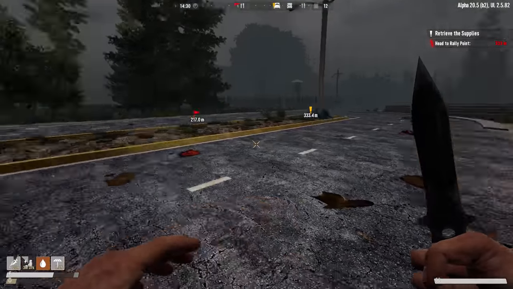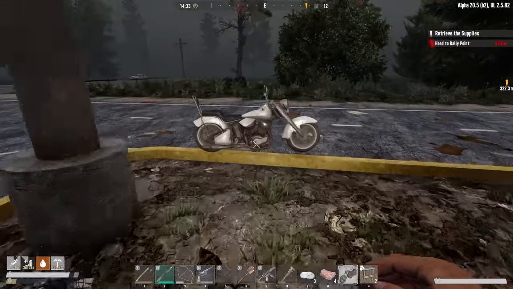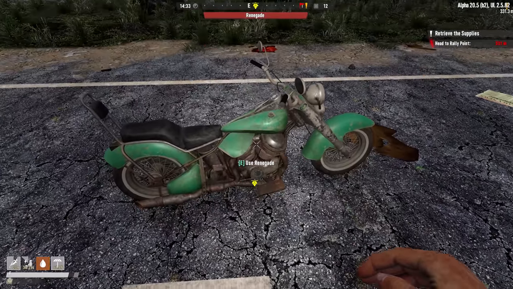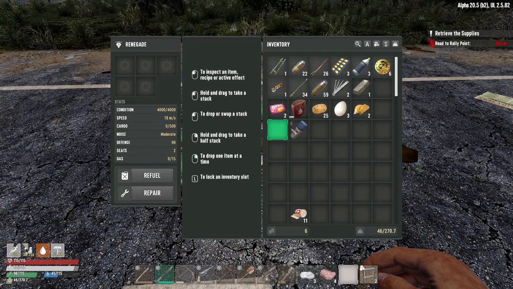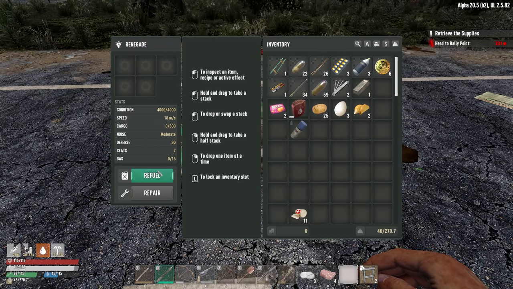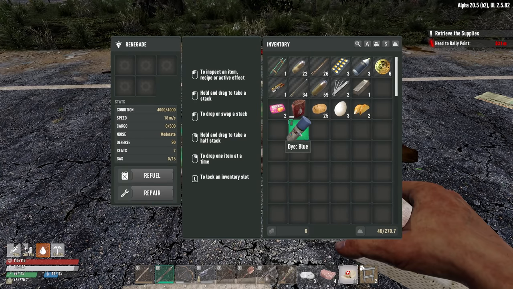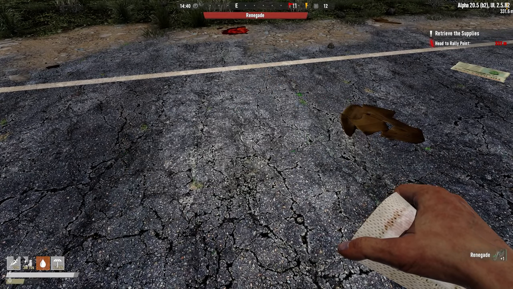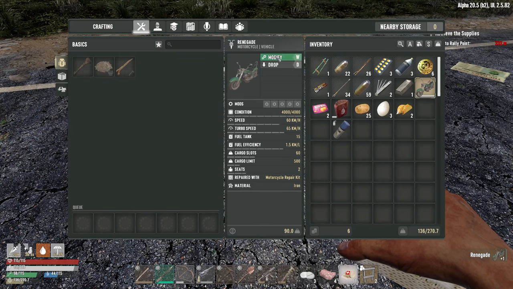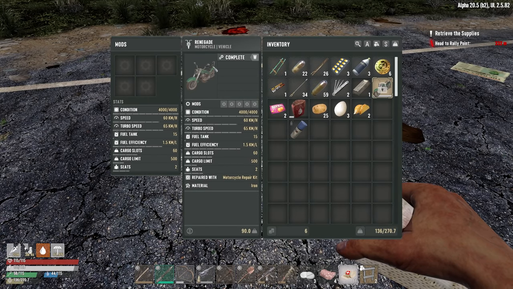Oh, it's raining, damn it. Well, anyway, let's pop this down over here. And I do not like that green color, so open this up, and I have this blue dye, or I can't put the dye on. Do I have to? What's the trick here? Take it and modify from the inventory. I can't dye the motorcycle.